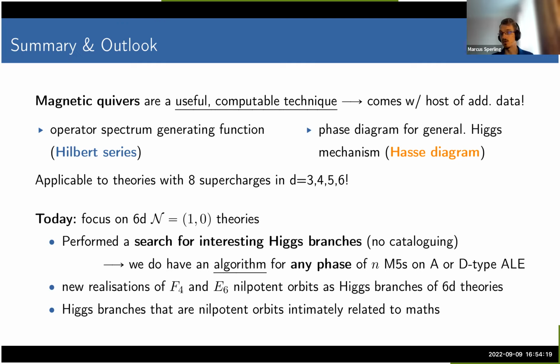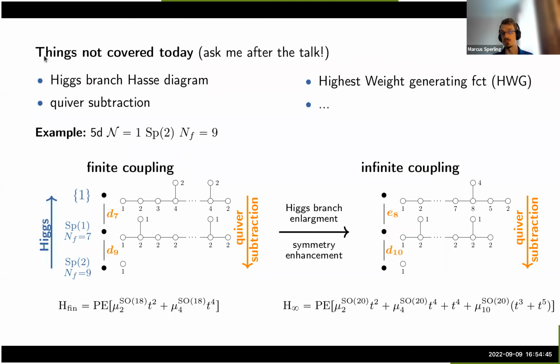The other more complicated theories, which I haven't talked about today, we do have an algorithm which allows us to study the moduli spaces. It's just that their moduli spaces are very complicated and very messy. So if you want to study them in the same amount of detail as we study the nilpotent orbits, then you better have a good motivation for them. And there's this whole machinery behind it that I haven't shown you today. So I just leave this as a cartoon, and if you have further questions, please feel free to ask.